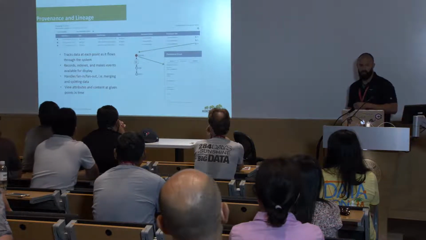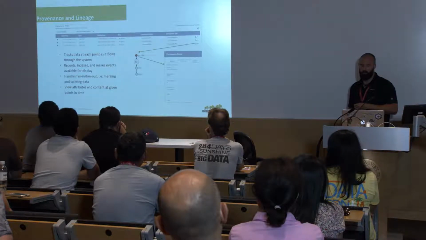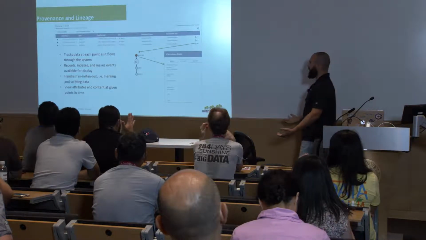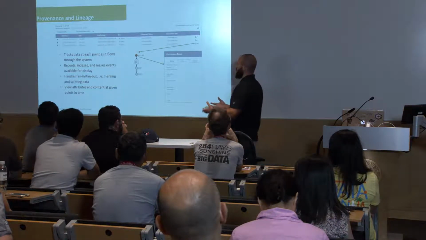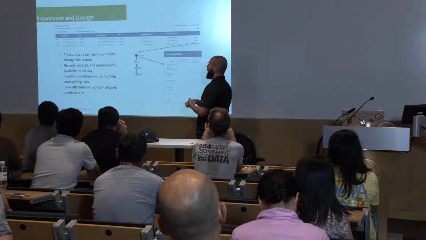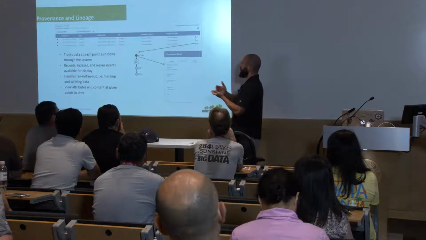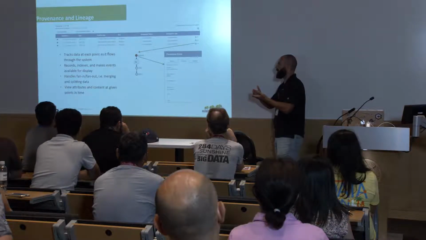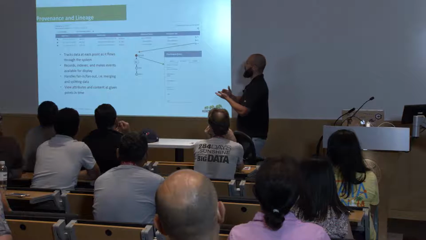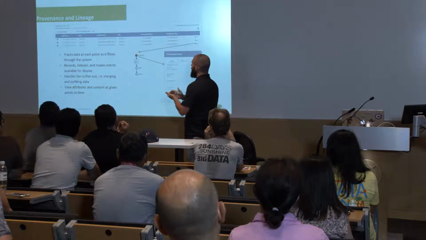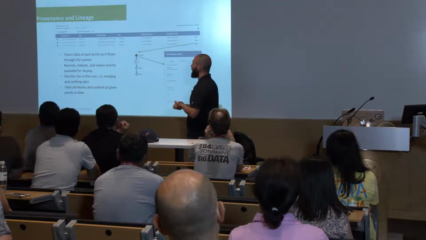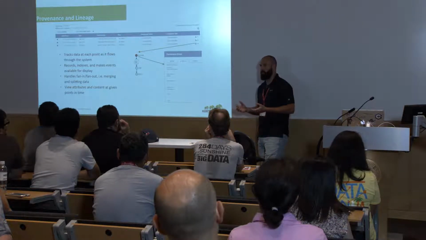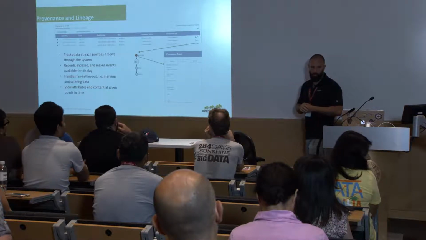Another feature that I think is extremely important when we're talking about streaming applications or data management in general is provenance and lineage. And why does that matter? If I'm doing this within the context of the way a developer would typically do it, I don't have a sense of how my data is being transformed over time. And I don't have a way to track the lineage, more or less, right? So one of the great features out of the box is the notion of having an audit, where I can go back and look at my data and see how it's been transformed over time. And I'll show you that as well when we get into the demonstration.